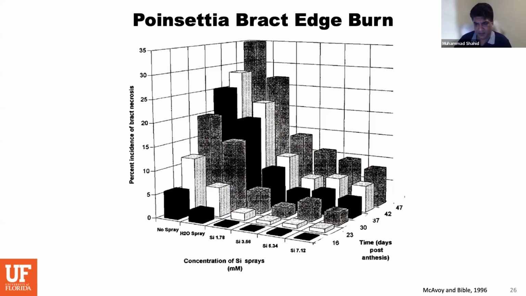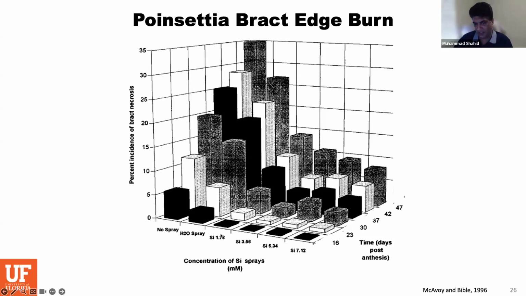This is the result of a study done by McCoy and Bible. Although it's an old study, it shows the percentage incidence of bracket necrosis. With no spray, you can see that with the passage of time there is an increase in the incidence of bracket edge burn. With just a water spray, it is still high.